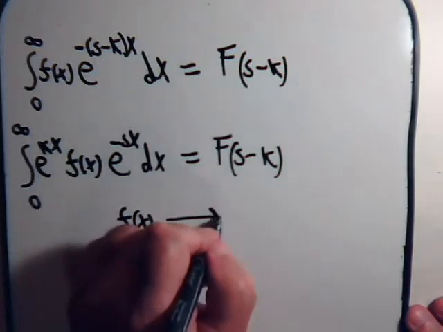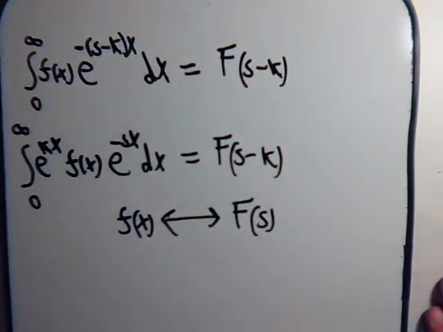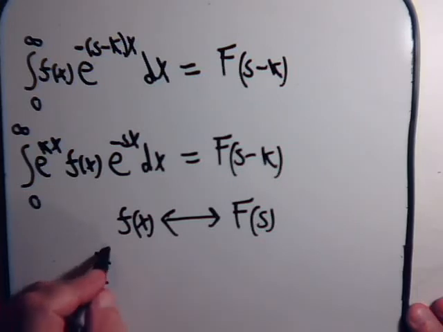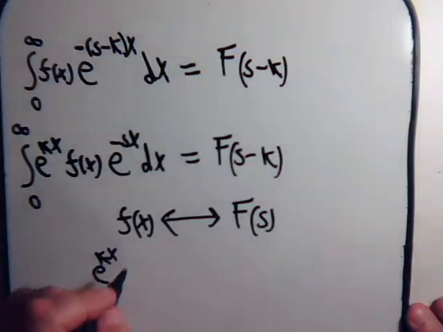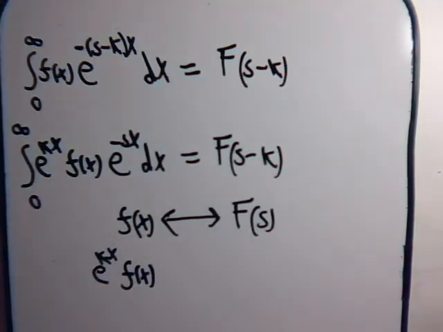and its corresponding Laplace transform is just some function f of s, well, suppose we take then this exponential function, e to the kx, and multiply this function by that. Now, what will the Laplace transform be for this function? We have our original function multiplied by this exponential. Well, it's right here. This is the Laplace transform of e to the kx f of x, and that equals some function f of s minus k.